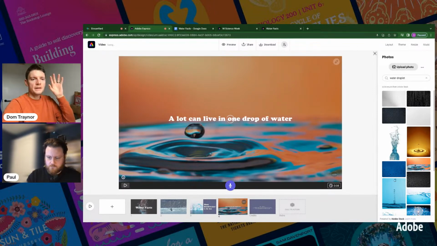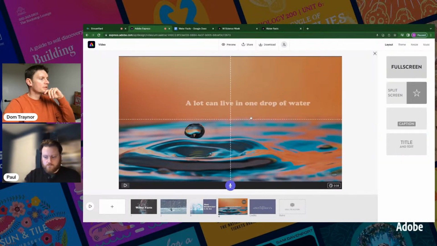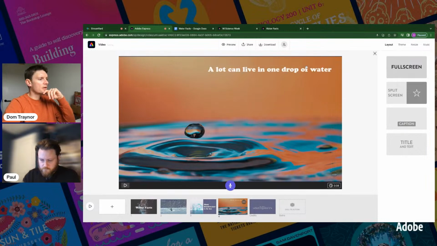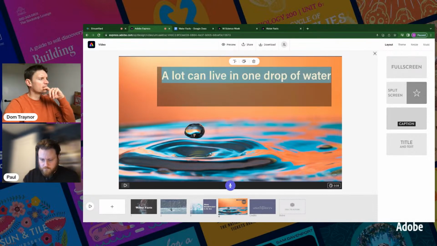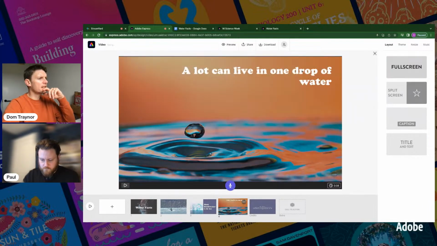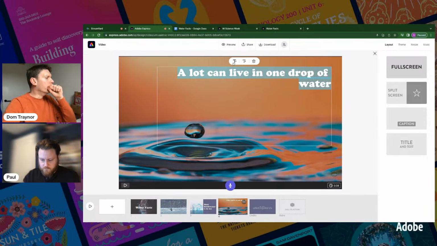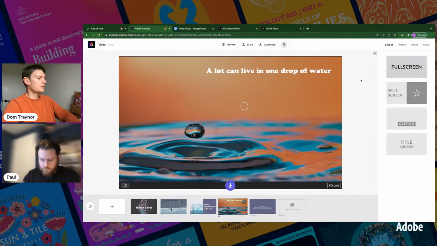And to kind of keep the attention all on the photo, I'm just going to drag that text over to the top there. If you wanted to, you could just change the layout really quickly just by selecting caption, and the difference here will be it puts it in a little box, which actually I quite like. I'm not really sure which one I want to do. Actually, maybe the font is slightly different with full screen. So maybe I'll do that one instead. And again, press that to record your voiceover.